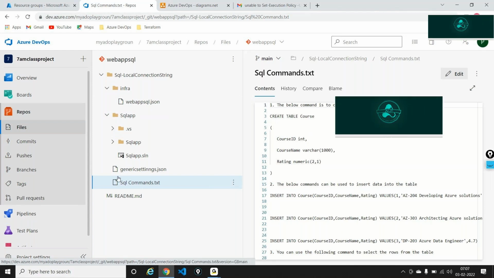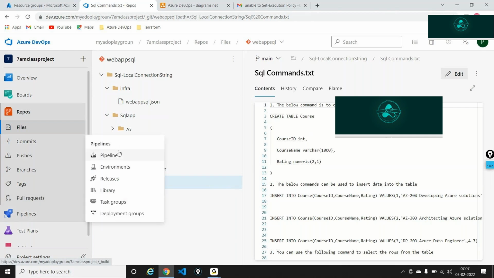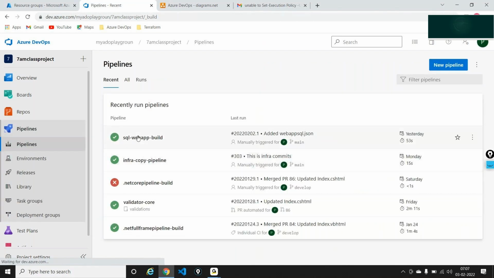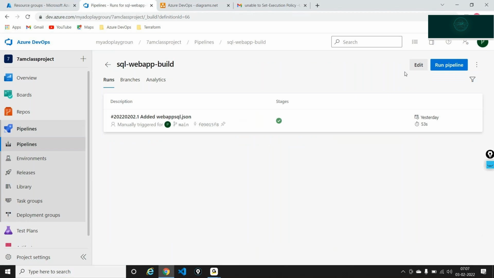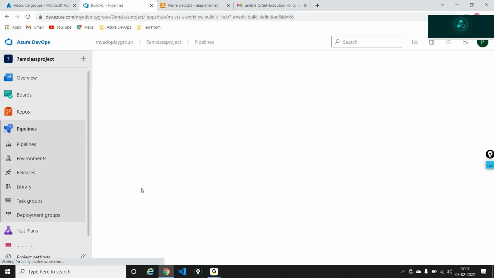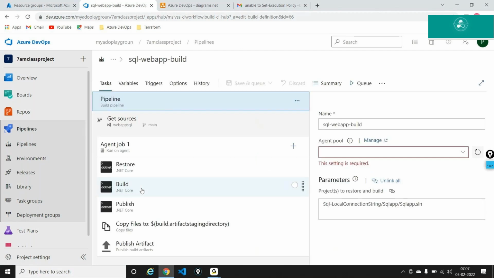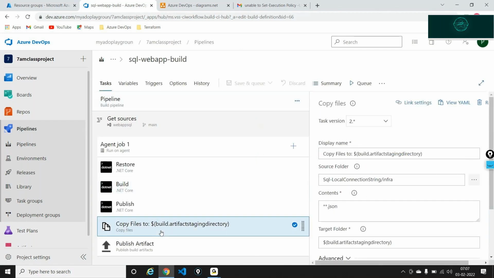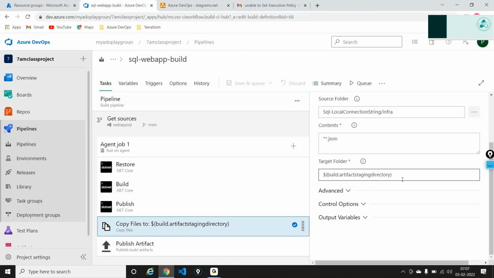And then we had a build pipeline here, which is going to do a couple of things. Firstly, building the code, which is written in .NET Core. Secondly, copying the JSON files into the build artifact staging directory.